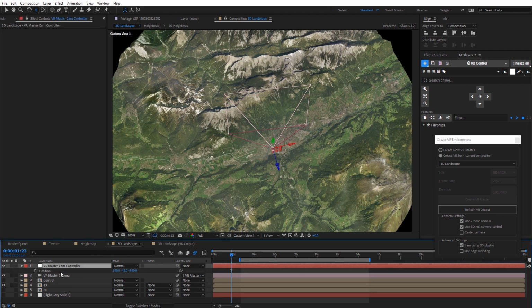I'm just going to hit P for position. And really what you're going to want to do if you do animate your camera's movement, whether it be directionally or with the height, you're going to want to keep it somewhat in the center of your map again, because if we get too close to the edges here, it's going to kind of break the illusion that we're working in kind of a sandbox.